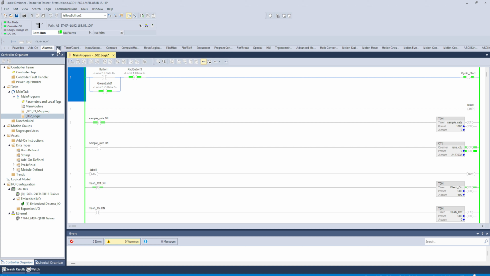You can have alarms, bits, which has the one shot ONS, one shot rise, one shot fall. The timers and counters are here. Input output, moves, get system variable, set system variable, compare, logical compare operators, compute, where addition, subtraction, division, and move statements, and file handling statements, file shift, sequencers, on and on and on.